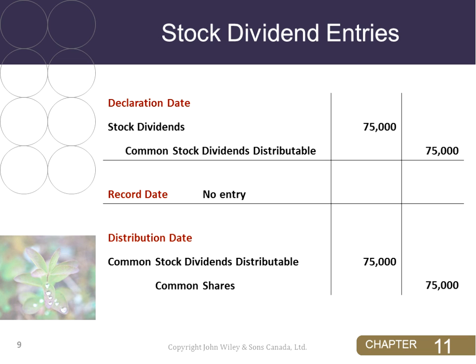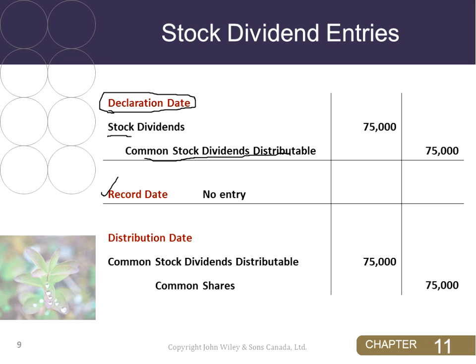On our declaration date, you'll see here we have a separate account treated very similarly to other dividends, but we're going to classify it as a stock dividend. And we're going to call it Common Stock Dividends Distributable. It's a long name. But again, this is the date that we set up our obligation. So we say we're going to pay out 10% of our current common shares as a stock dividend. We'll go out on the open market and find the current price, and we'll distribute those stocks. So the stock price of $15 times 5,000 shares in our dividend would give us a 75,000 amount.